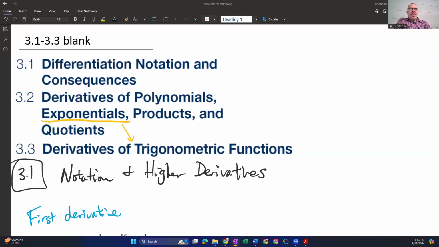Hi, everybody. All right, we are starting into chapter 3, and this is the last 3 sections that we'll do before your first test. So we're delving deeper into differentiation and derivatives. In 3.1, the major highlights are going to be looking at some alternative notation for derivatives and just starting to get used to that. And then also looking at the idea of differentiability. So very similar to the idea of continuity, but now we're asking ourselves the question, when do derivatives actually exist, and do they exist at this certain point kind of a thing.